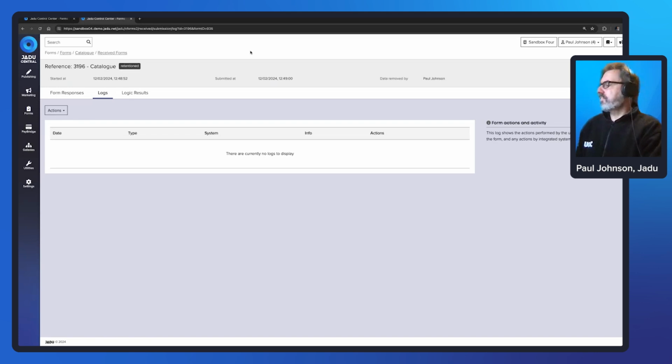Okay. So to talk about data retention in Jadu Connect. At the moment, this has to be managed through the service API, so it's not as straightforward currently. However, there are plans on the roadmap to introduce more of a configurable user interface like the one that we have in Forms, so that you can configure retention policies in Jadu Connect. I know that's something that people have been asking for, and the product team have put it on the roadmap.